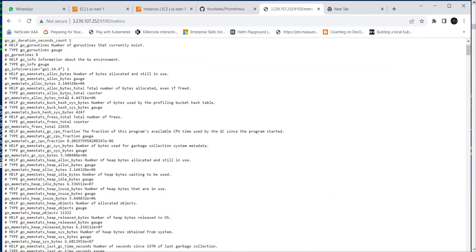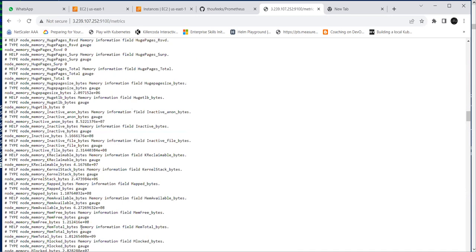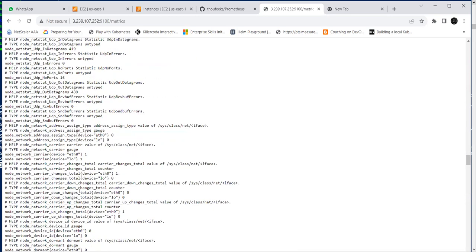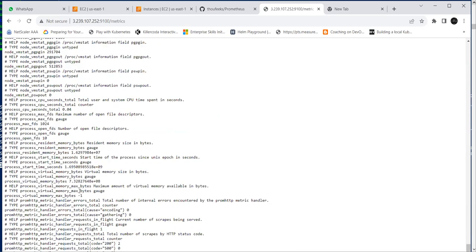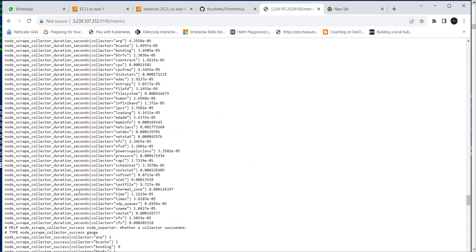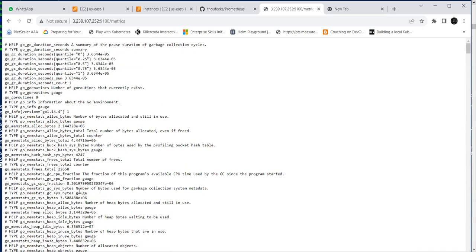Can I ask you a question? Yes. Here we manually added the new node IP in the Prometheus configuration, right? Yes. That means we did not use service discovery. We manually added it. Yes, here we manually added. Now I will explain how we enable service discovery and you will get more idea.